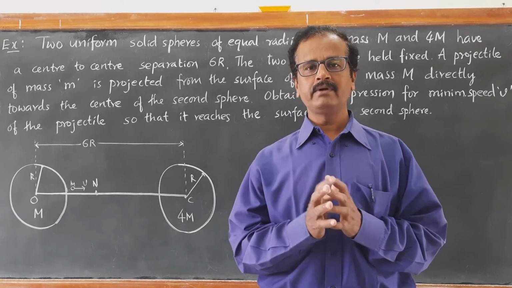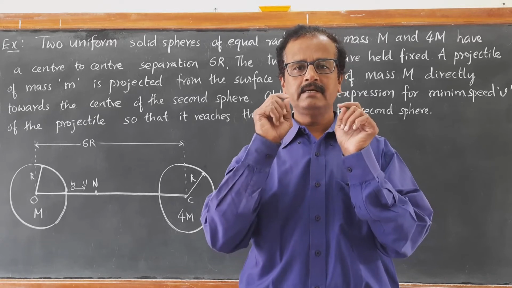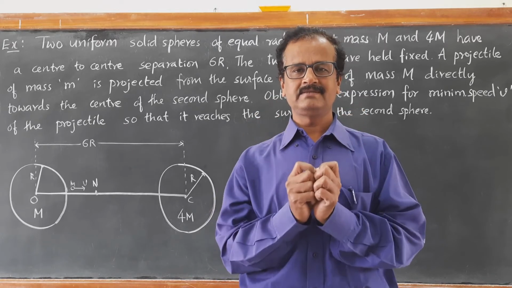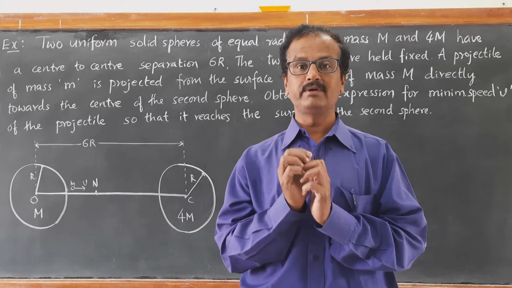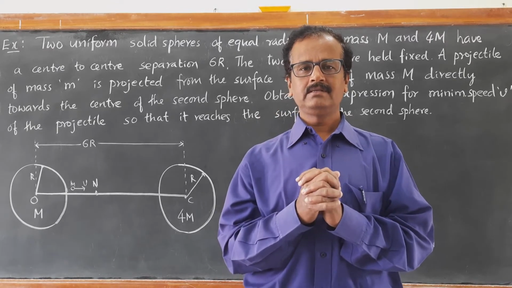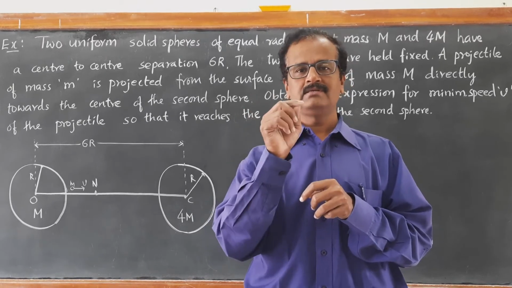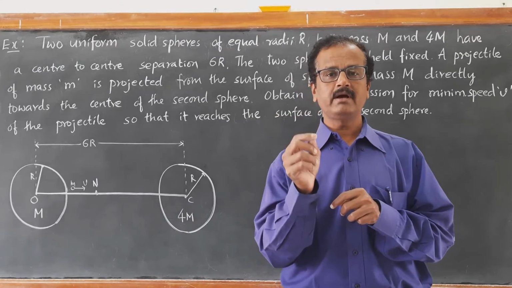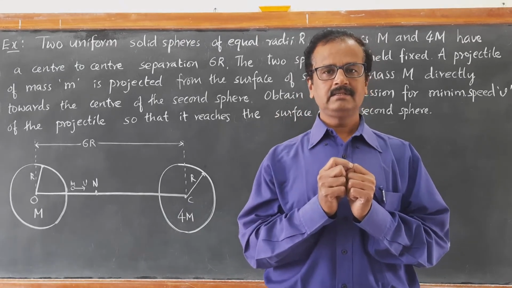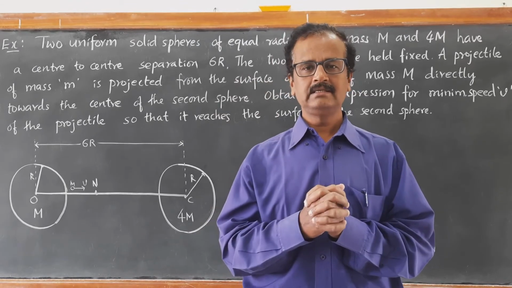The moon doesn't have an atmosphere. The main reason is the escape speed on the moon surface. The escape speed on the moon surface is 2.3 km per second. That we have calculated using the acceleration due to gravity on the moon surface, which is 1/6 of the acceleration due to gravity of that of the earth. That is 9.8 divided by 6. So naturally it is very less.